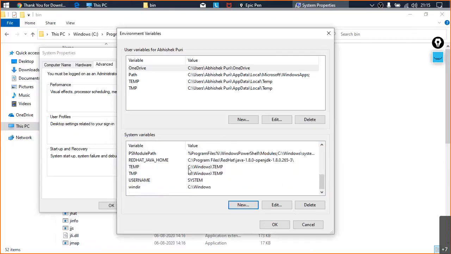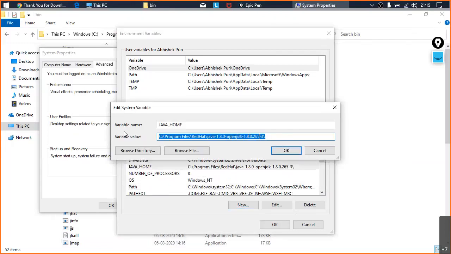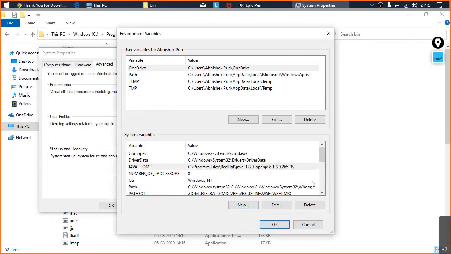This variable has been created somewhere over here, JAVA_HOME, right? You can see that there is no bin folder. Done. Click on OK. Now, one thing, if we are using company machines, right, you will not get to see this particular option. Then what to do? No need to worry. In that case, you have the path variable here as well.